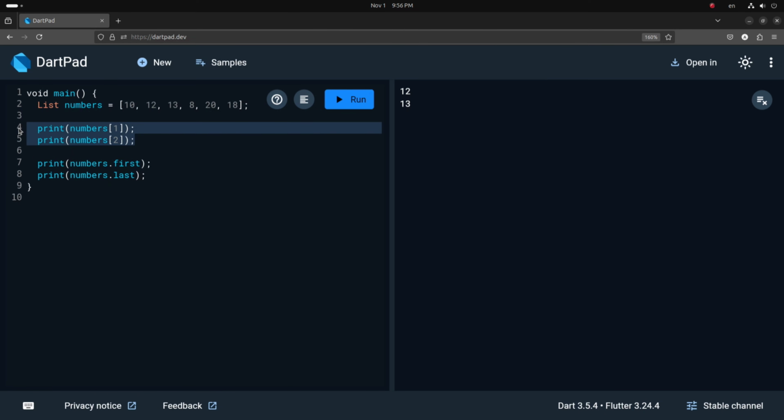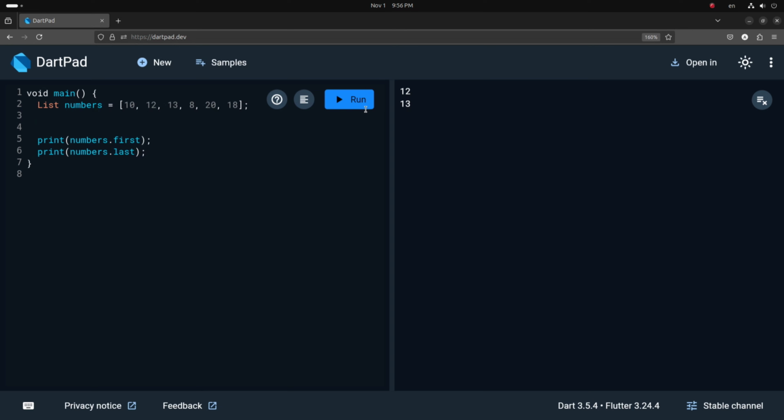I remove these statements and I run the code. Very well, this is the first item of the list and this is the last item of the list.